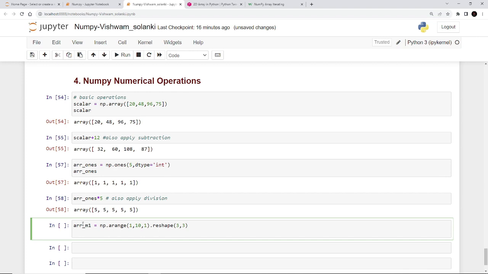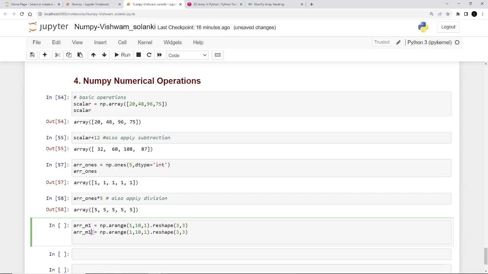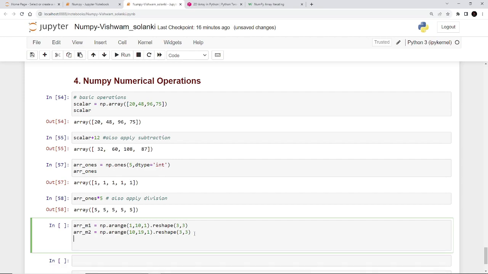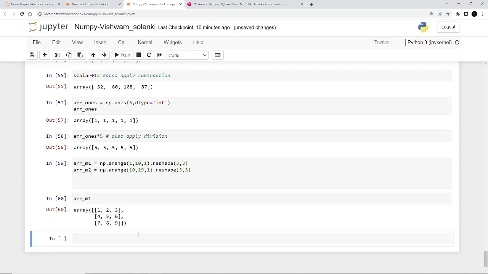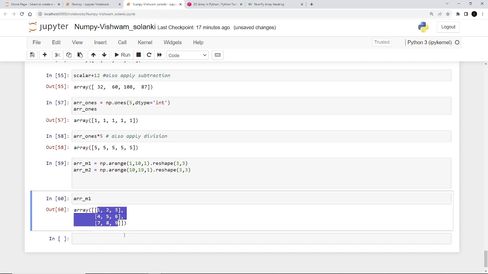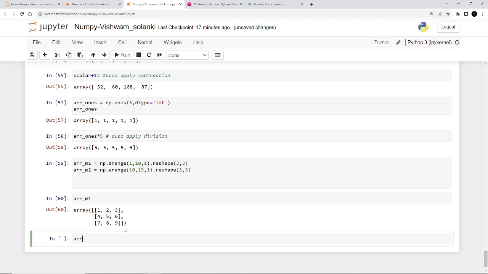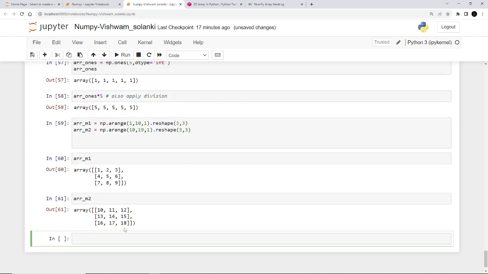Similarly, I take arr_m2, copy this, and from 10 to 19, and similarly reshape to 3 by 3. So let's build this and show how it looks. From 1 to 9 it's giving, and arr_m2 from 10 to 18.